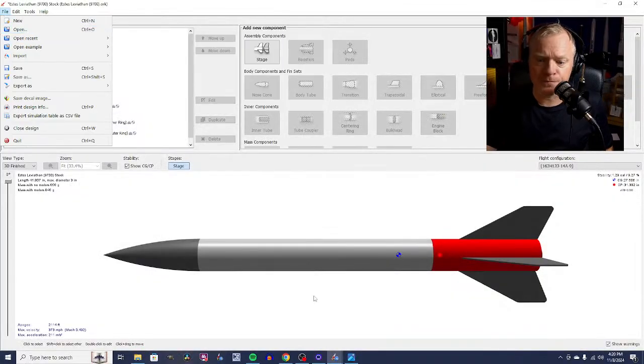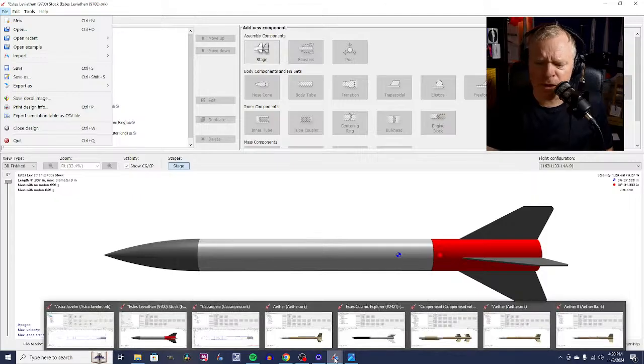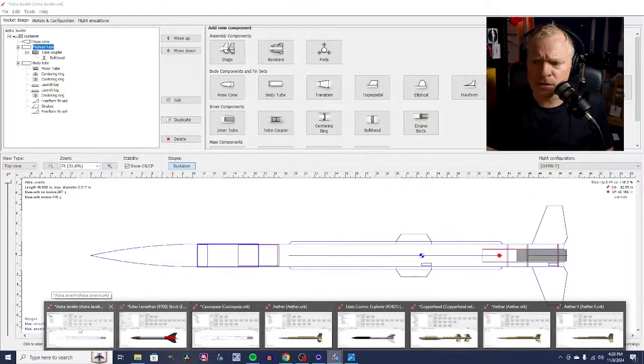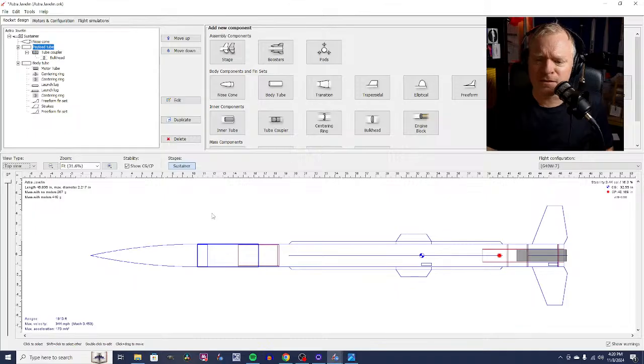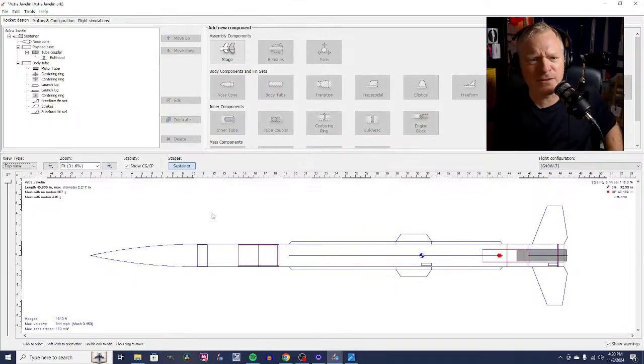So let's see what else we got here. Let's see. What else did I open up? I opened up a few things here. So we got, this one's kind of fun. I called this one Astra Javelin. I think I was inspired by some old Centauri names, and I got this.